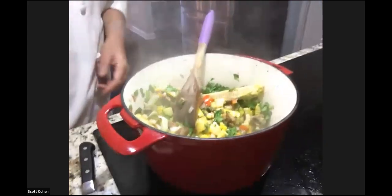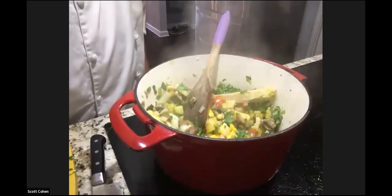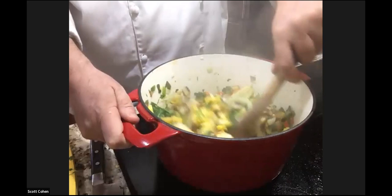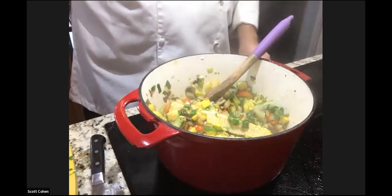Almost there. Can you see that? Oh yeah. Okay. So now we have all these vegetables sauteed, and they're doing really well. And here comes the fun part.